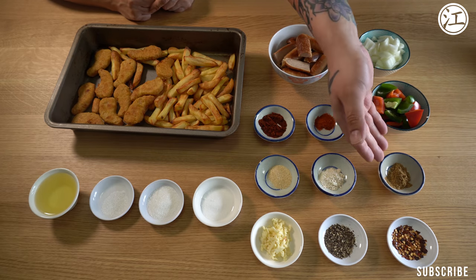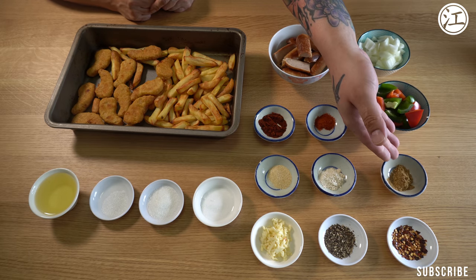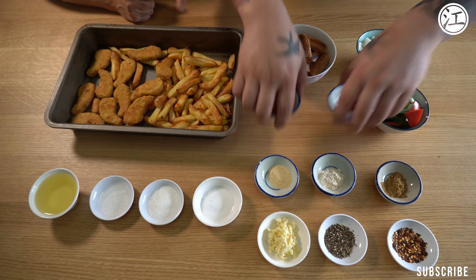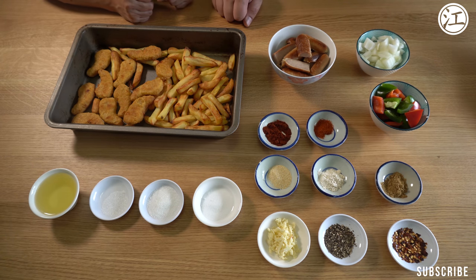If you haven't got Chinese five spice, a lot of places I've had it from haven't even put the five spice in. Generally speaking, that is what a lot of places would do. Also, they wouldn't even put that. This is what they would do. But yeah, there's two major different versions. The best one I had combined both aspects of it, so that's what I've done here.